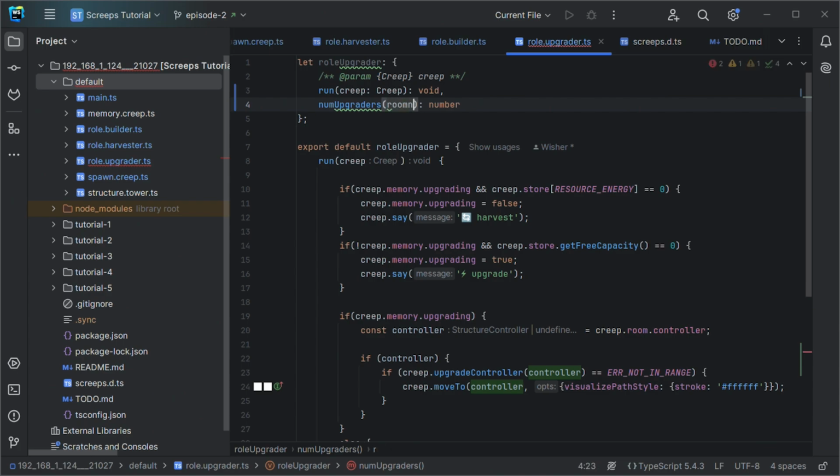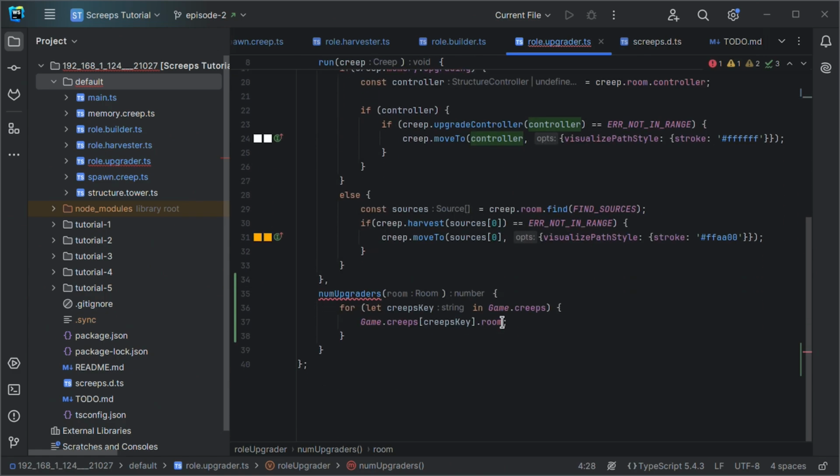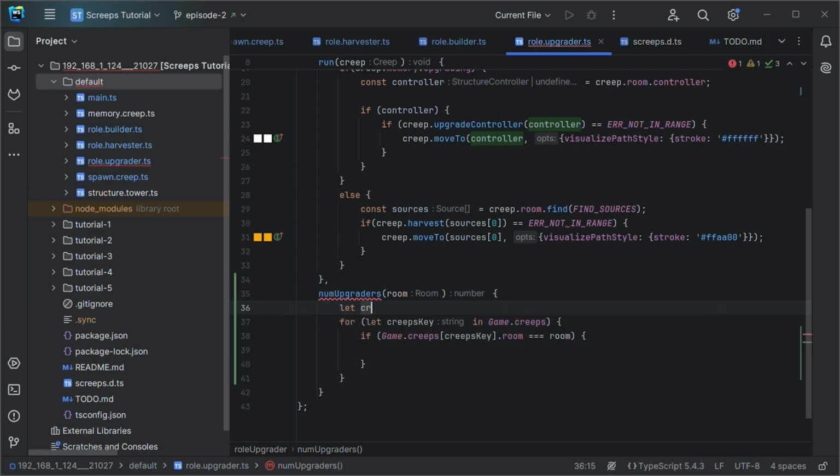We're going to refactor this in a later episode, but for now, we're going to make number of upgraders take a room. So if the room is equal to the room provided, then let creeps in room total equal 0, and creeps in room total plus plus, adding 1 to that.